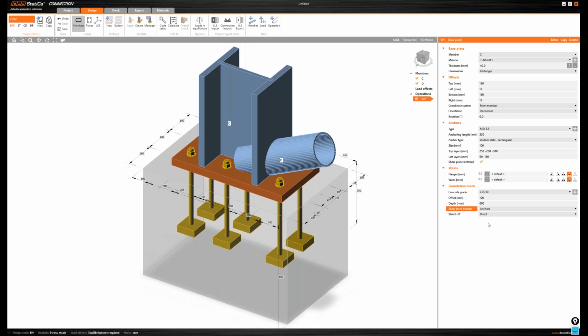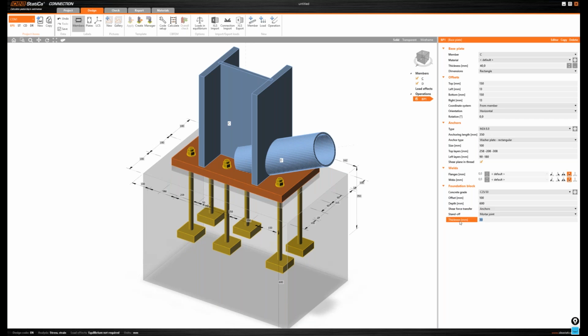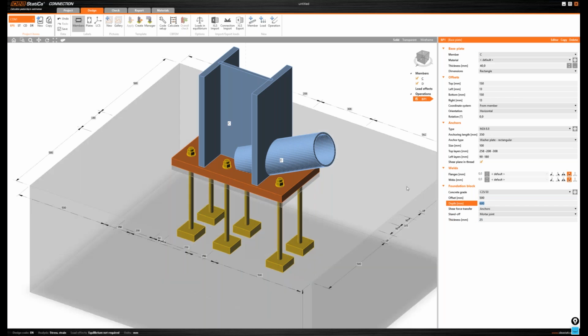In this case, anchors resist the shear force transfer. And let's add some mortar of 25 mils thickness. Last, let's define the geometry of the foundation pad. We will use a uniform offset around the base plate of 500 mils, and the plate is there.